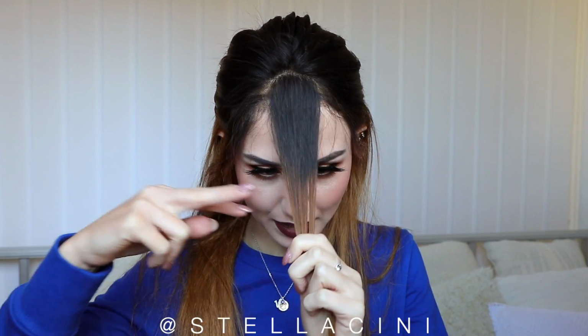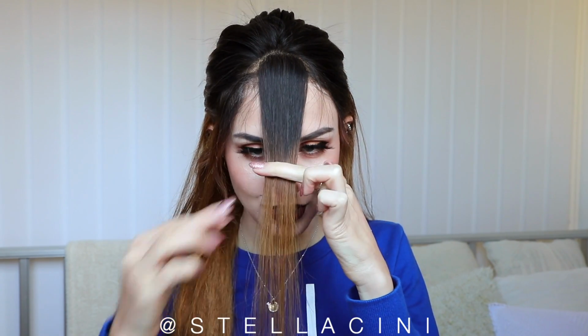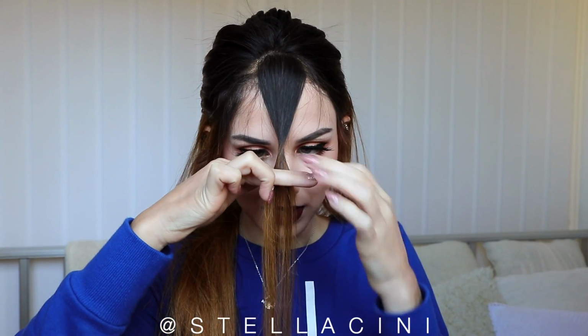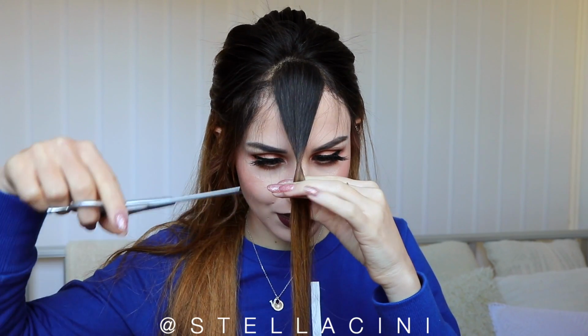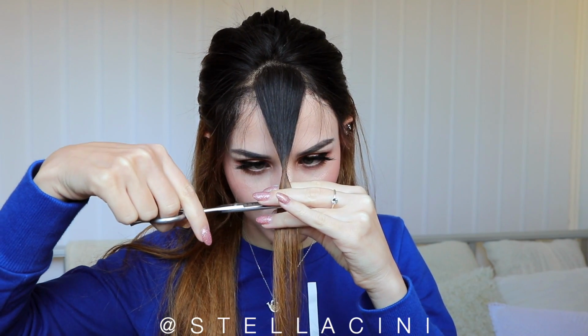We're not going to be cutting straight, we're going to be cutting upwards to create uneven edges. Here's a good trick to use for fringes. If you want your side edges to be longer than the middle, you can twist your hair section like so, and then when you cut it and it opens up, it's going to be longer at the edges. I'm gonna go ahead and cut this really quickly.